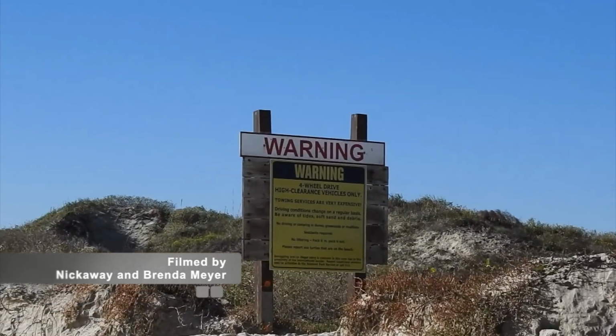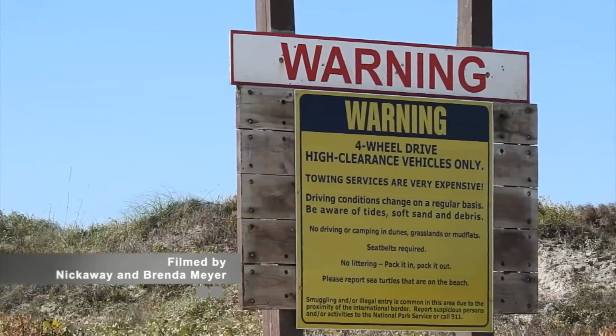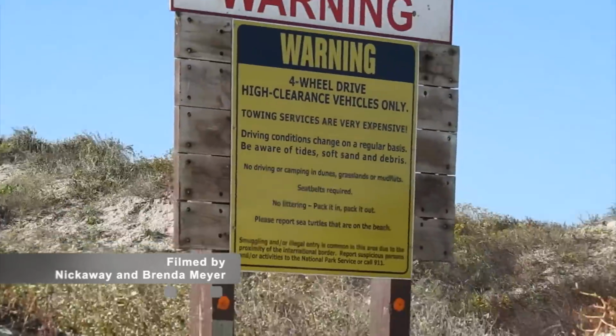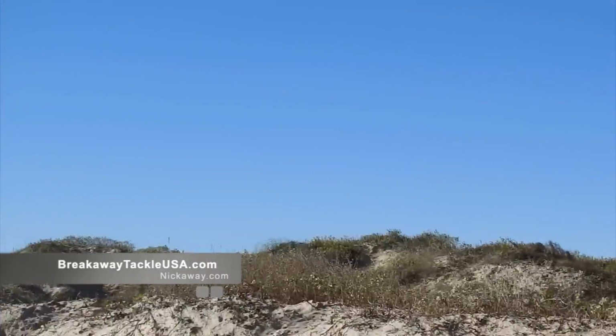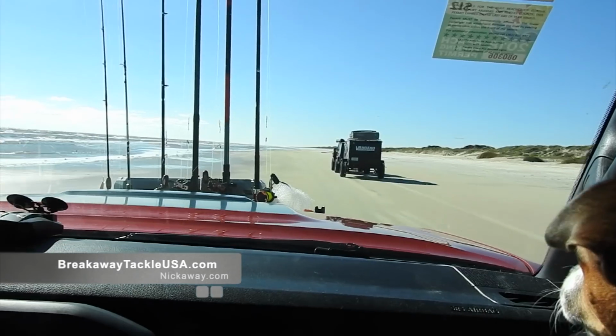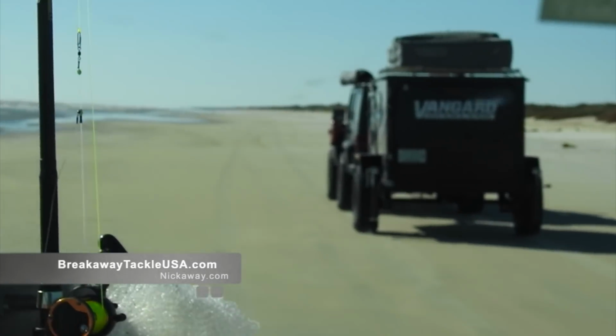Thought it was an ideal day to take a trip down the beach and show some of you pointers that we look for. Here's the warning sign at the 4.5. That tells you to watch it if you're going south. Today you wouldn't have to worry, you'd more likely get all the way down south, but if the tide comes in, you really want to be careful. It's normally pretty safe to go about as far as the 15.